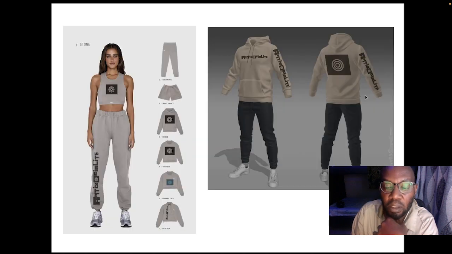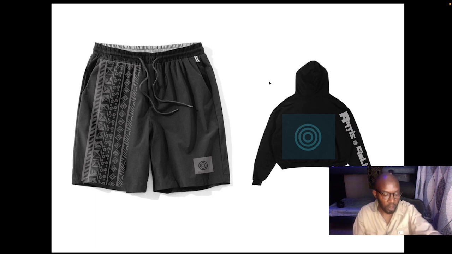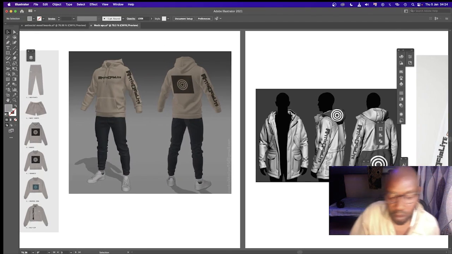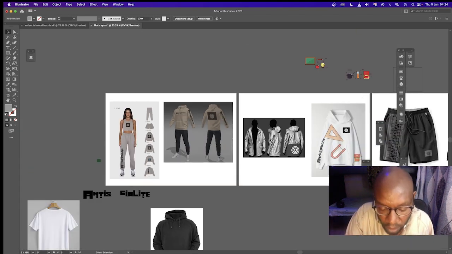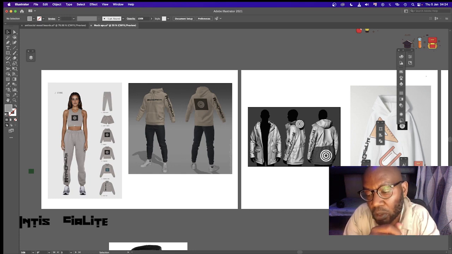So basically this is the logo in action. This is how far it's come. This is how the logo has developed and been represented for this streetwear brand, and different ideas in which it can be applied.